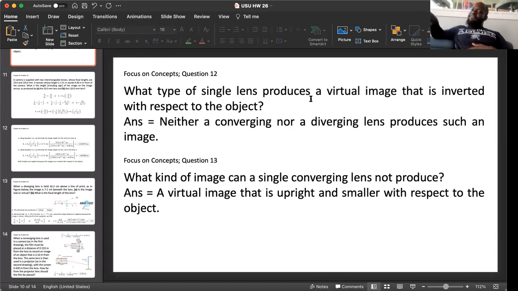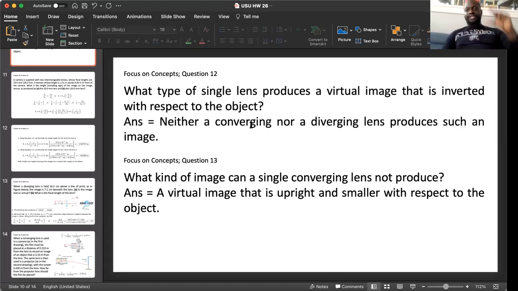So a concave mirror, which is like a convex lens, also called a converging lens, forms a virtual image only when the object is between the focal point and the lens, and it's always upright. And a diverging lens forms a virtual image no matter where you put the object, and it is virtual and also upright. So there is nowhere you have a lens producing an inverted virtual image ever.